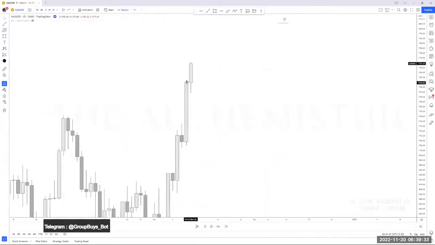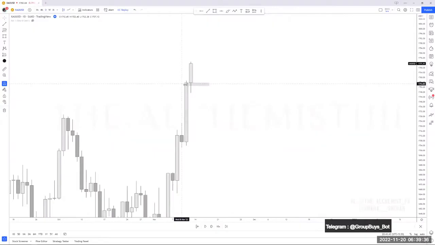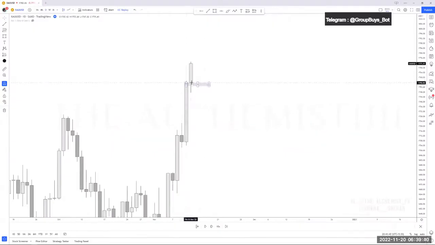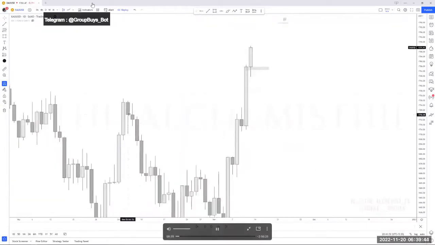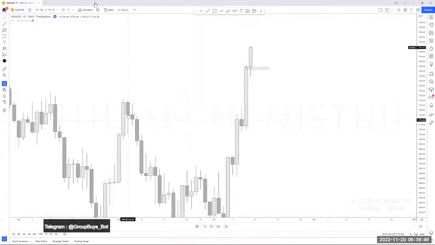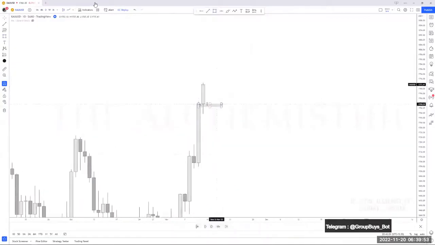So this right here, what is this? This is also a closing price, right? This right here is also a closing price. So these levels can be used as POIs too. Even these areas right here could be used as POIs. See, open close levels. Why? We had the closing price over here, and a closing price over here. So this right here could also be called an open close level.